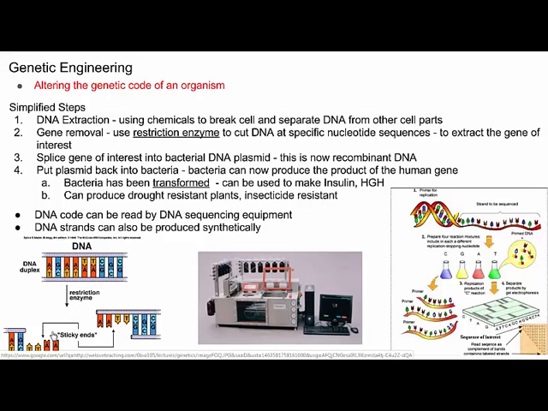We say that bacteria has been transformed. And that's where human insulin comes from today. Used to be people that were diabetic would have to take pig insulin. That's where they would extract insulin. And that's what they would inject to help control their blood sugar. Today, modern insulin comes from bacteria. Scientists did this exact process. They took the gene for human insulin, put it into bacteria, culture those bacteria, so there's millions of them, allow them to grow in huge vats, and then they extract the insulin, because those bacteria produce human insulin. It's identical to the insulin you would produce in your own body, because it's working off of that gene that we put into the bacteria.